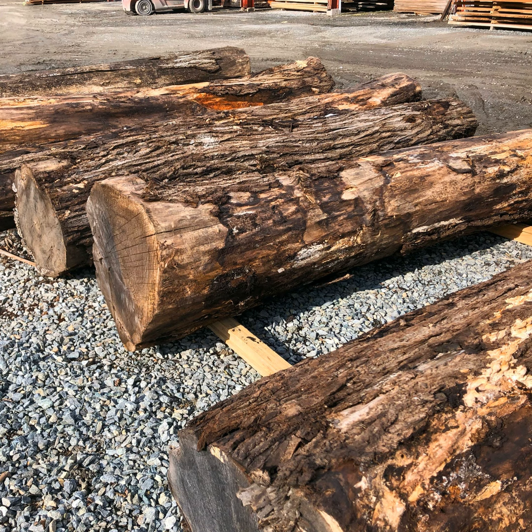They all kind of boil down to the same thing of: how long can I leave it around? The other thing to ask yourself is what do you really want to do with it? If you just plan on making it into boards to build furniture, pay attention to the species you have, because the answer on how long you can leave it in log form may vary. Maple — you want to get it into boards as quickly as possible. Cherry — you might want to leave it a while. But what if you actually want to do green woodwork from it, or turning where you really want the wet green nature of it? Another option to preserve a log is to sink it.